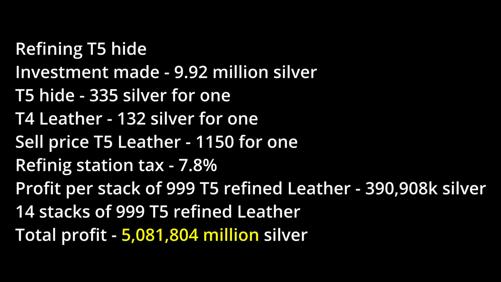But yeah, I had 14 stacks of tier 5 999 refined leather. So basically what I did was I multiplied 390k by 14 stacks, and that came to a profit of 5 mil. So basically, all in all, I made back my initial investment. I made back my 9.92 million silver that I spent, and then on top of that, I made a profit of 5 mil. So it was a good day.